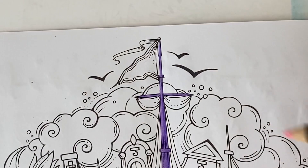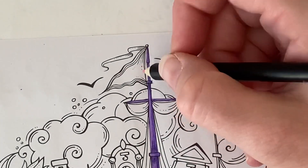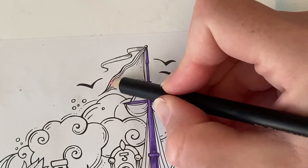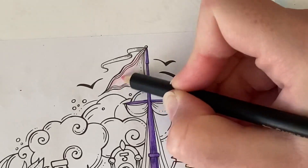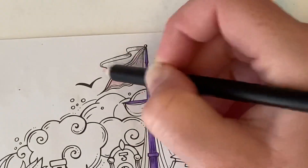Next going in with Azalea Pink, I'm going to make a start on the flags and the sails because I want them to be pink so that we've got pink decorations on there, because we did the curtains pink. So I'm going to go ahead and do a nice base coat on this flag here and just lay the initial colour down. And I'm going to do this to match.